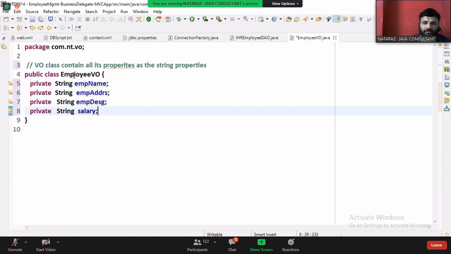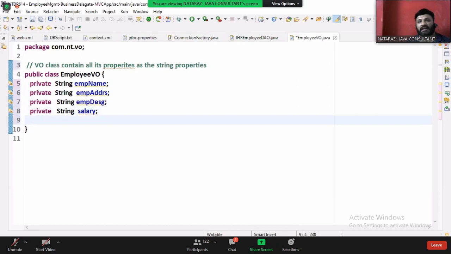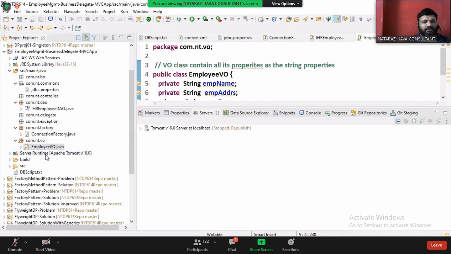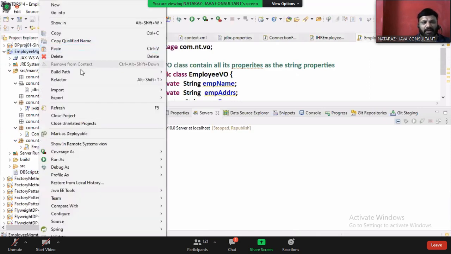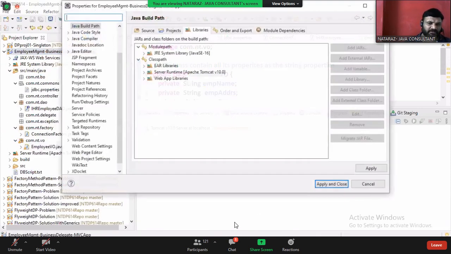If you are interested, you can use Lombok API also. Right now, I have not added Lombok API support, guys. You want me to add Lombok API support? I hope everyone is aware of Lombok API. Whoever is attending today's class, they are aware of Lombok API. Is there anyone who doesn't know what is Lombok API? If there, please type no in the chat box. I think I am not getting any no. Since I am not getting any no, let me add Lombok API jar. Let's take the advantage of it.